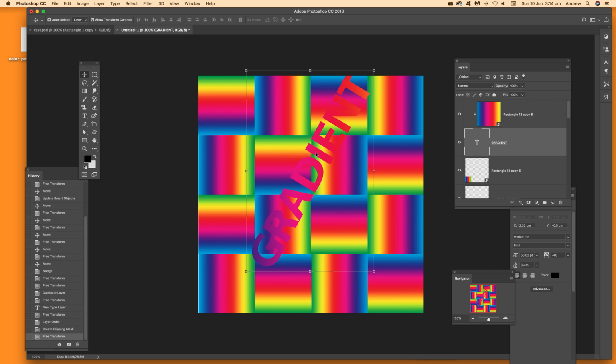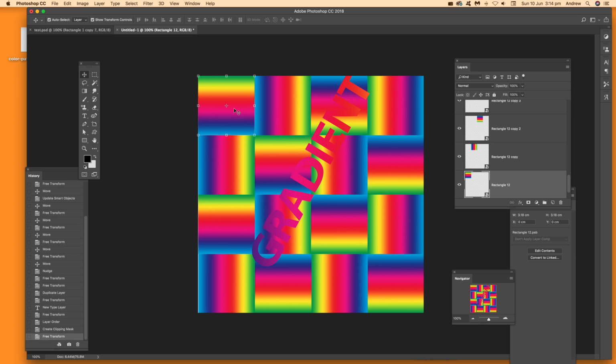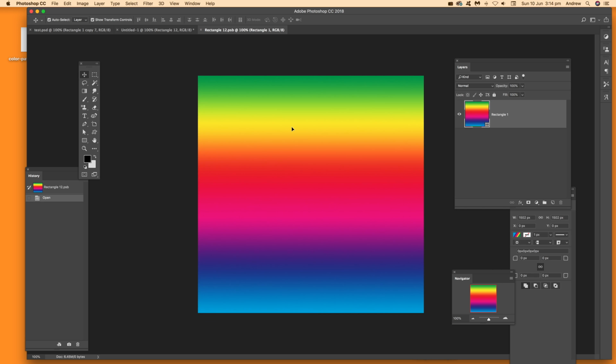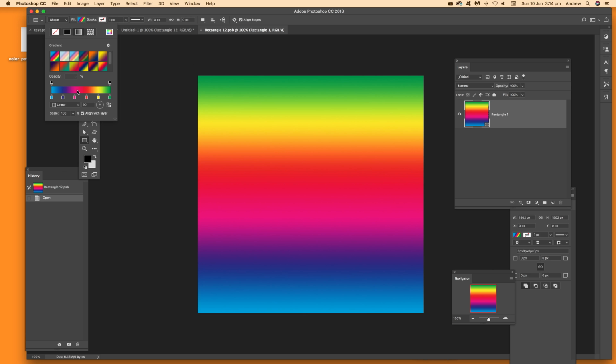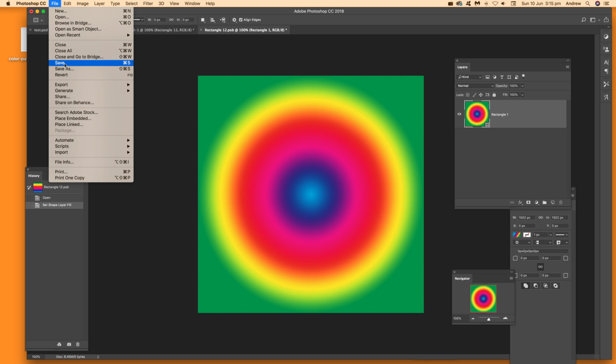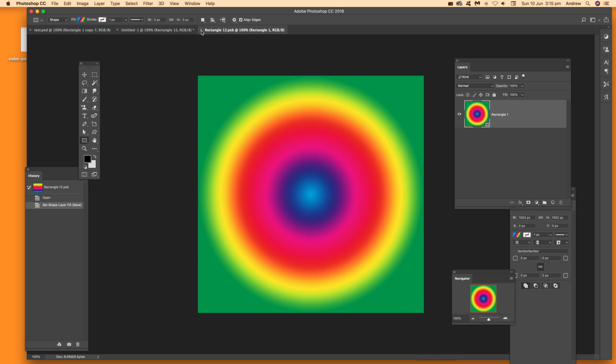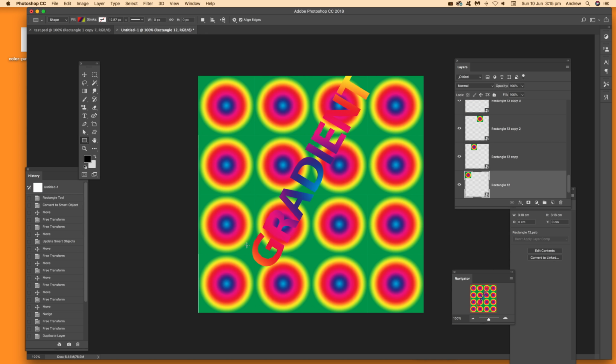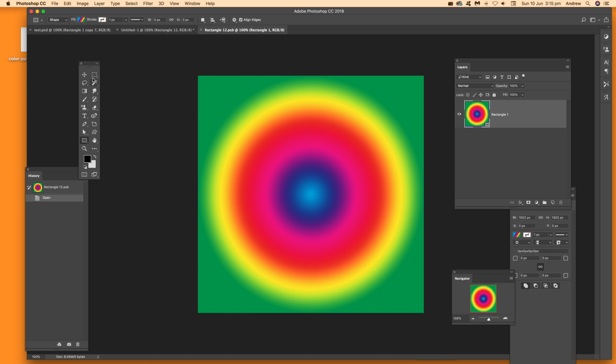Right, you can then rotate the type, and of course the thing is, it's a smart object. So you can actually now just go and click on any of those smart objects, just go to the gradient, and again just select the rectangle tool, select a gradient. You can modify the gradient there. You can change it, maybe circular, radial. Make certain you save it. Quickly go over to the file and save. Then close that, and then you go back and you can see again obviously the clipping mask. Everything's changed, so it's just great.